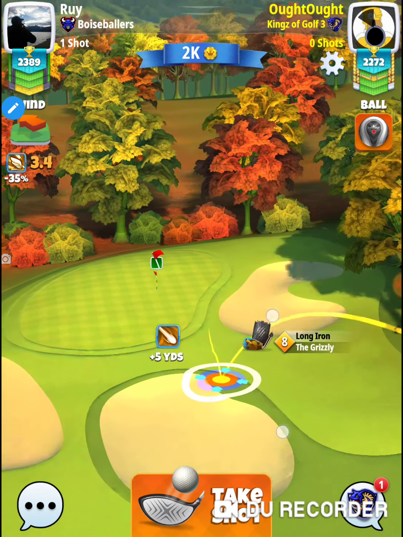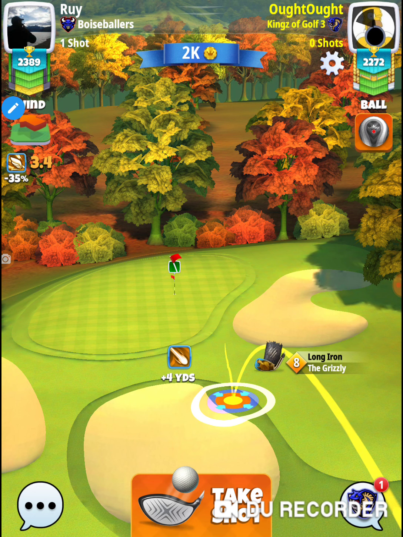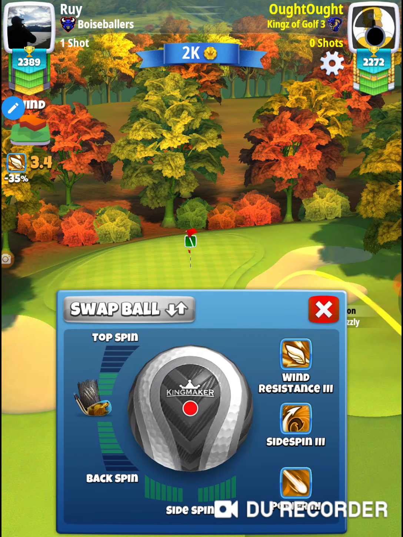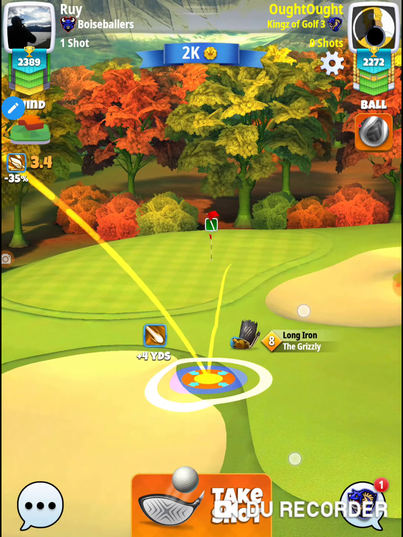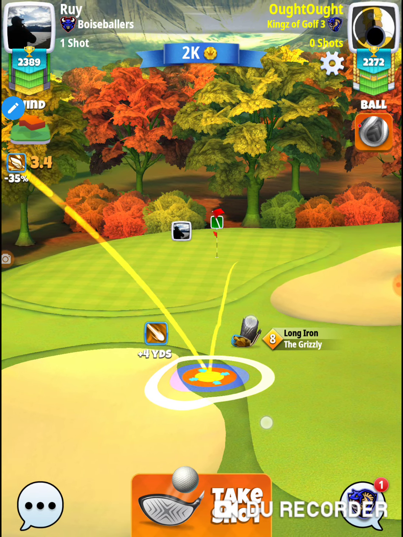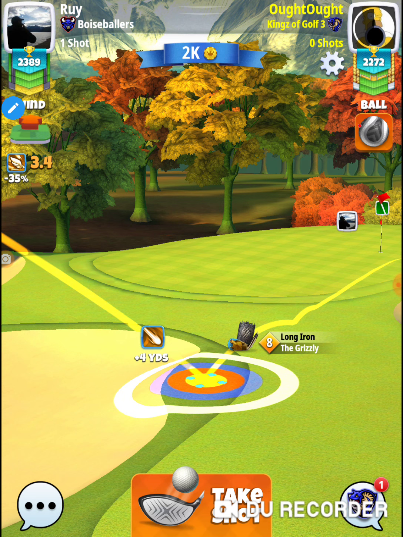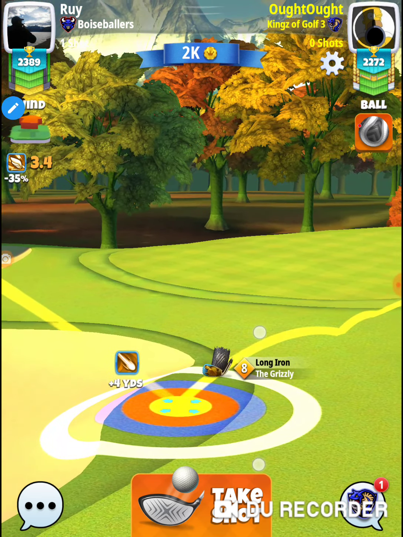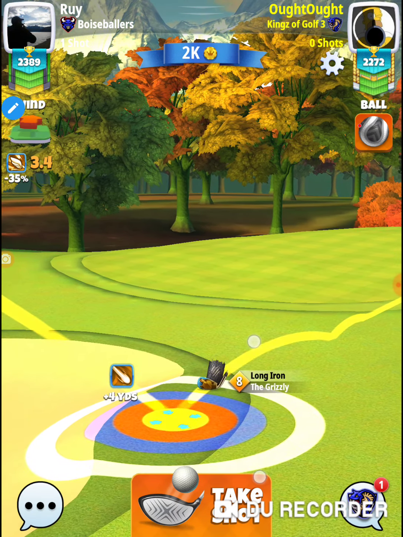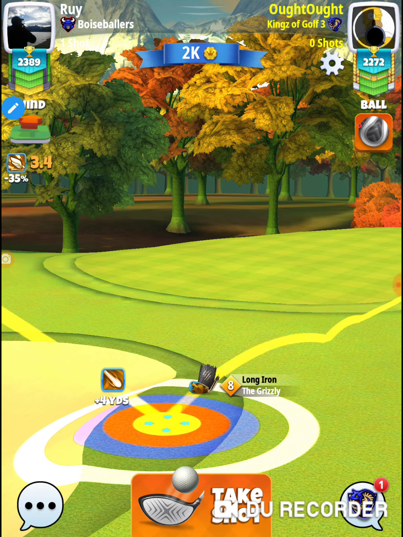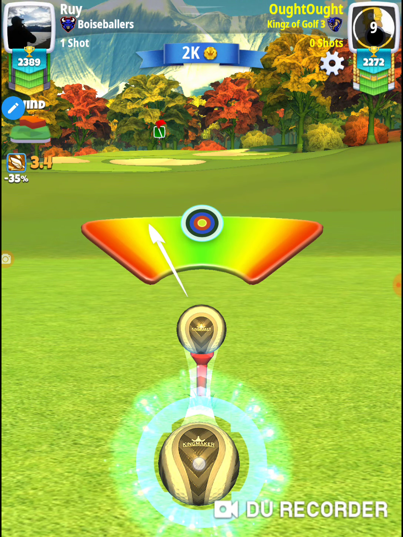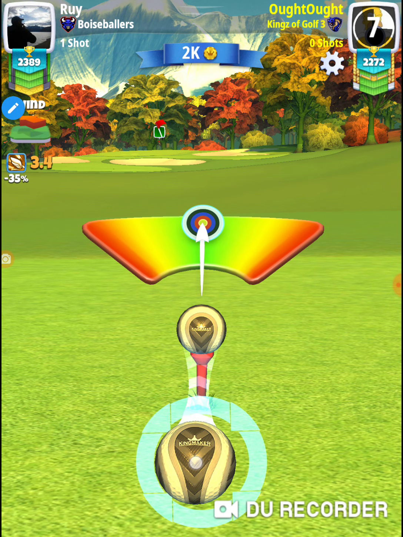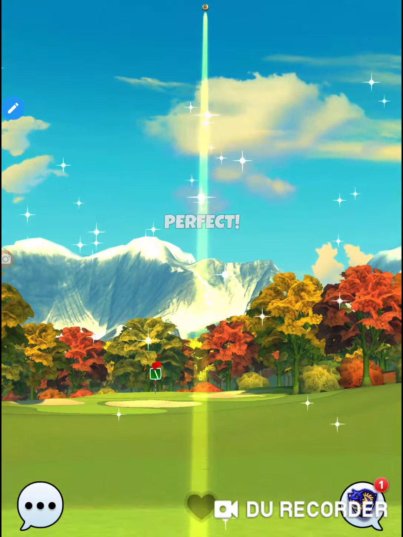I really, really like to do this rough bump, but I just can't get enough curl or side spin to get me over to the hole. I'm going to do that shot with 3.14. It's 4.8. 4.1 is what it is. 4.08. Then I'm going to lean against the nubs. Hitting it perfect.